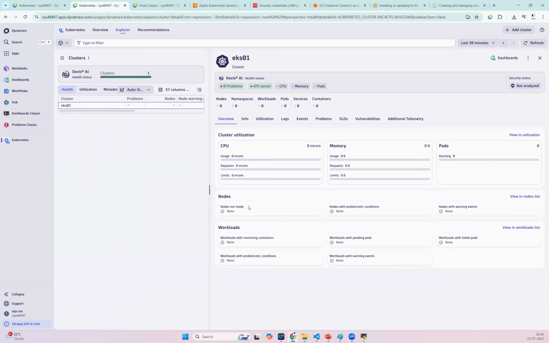Now you understood how you can deploy Dynatrace OneAgent on an EKS cluster. It is very simple. There are only 4 steps. You need to connect your cluster. You need to create a namespace. You need to run this command via the Helm package manager. You need to install that. Okay, and then you need to apply the dynacube.yaml file.